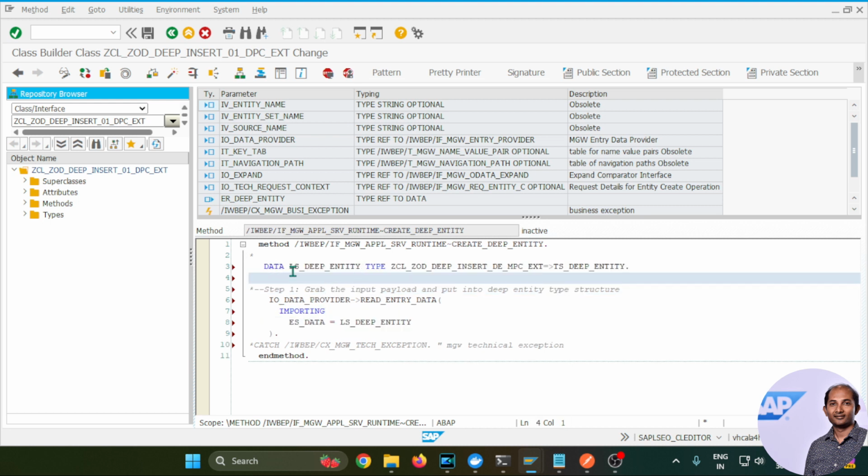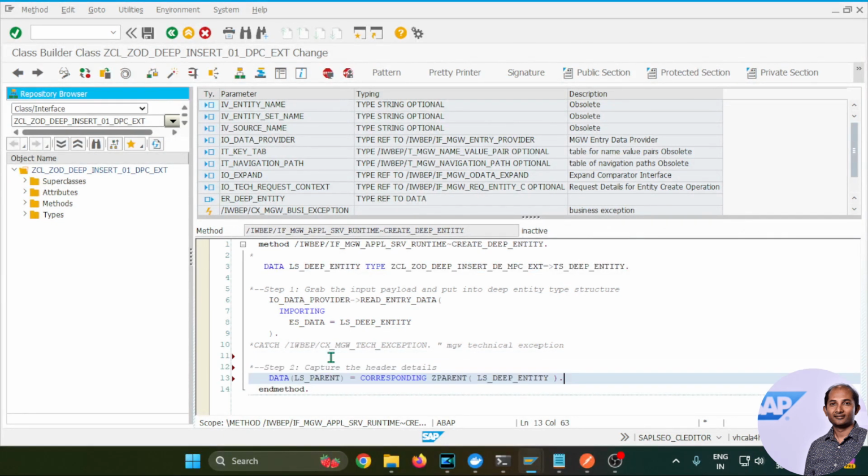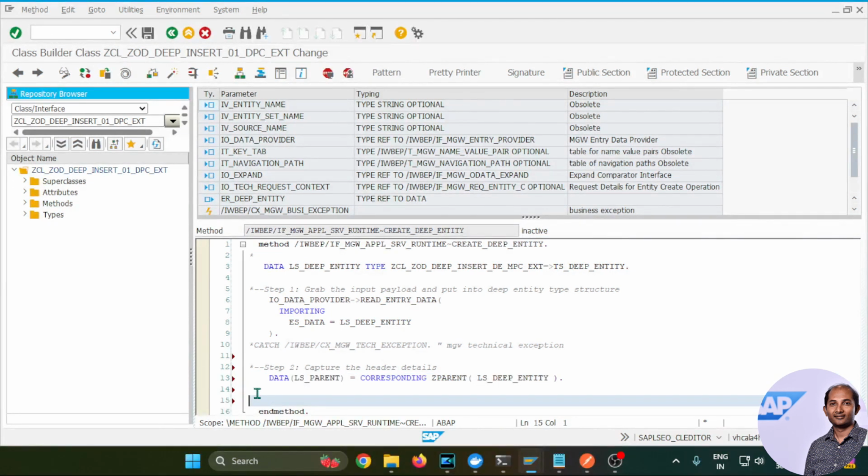Let's define this work area called ls deep entity, and you can see this all comes from the mpcext ts deep entity, which is declared under the mpcext class as a custom type, which is the deep type. Now the second step would be capturing only the header part out of this deep structure, and I'll put it into ls parent.